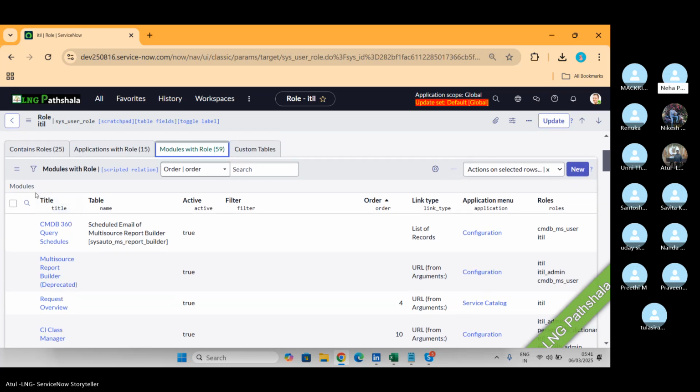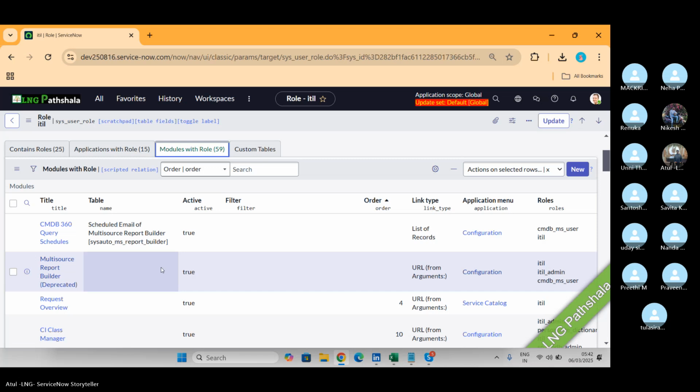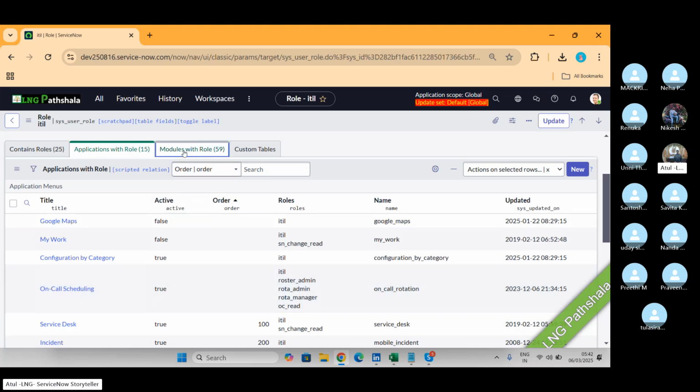Go ahead, Neha. Suppose I have created one role. So I need to bind it with some table or something, then only that role will be useful, or else it has no meaning, right? A simple example: you join a new company, and in that company you get a role called learning head. But you don't know what you need to do as a learning head. There must be some guidelines, some roles and responsibilities, that you can do A, B, C, D, E, F, Z. That is what the binding is here. So you can see that this role can access these many applications and these many modules.